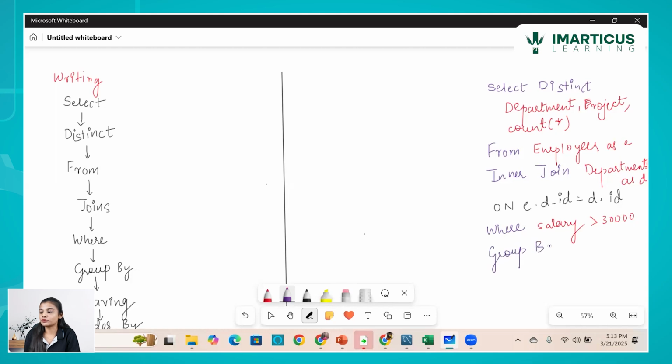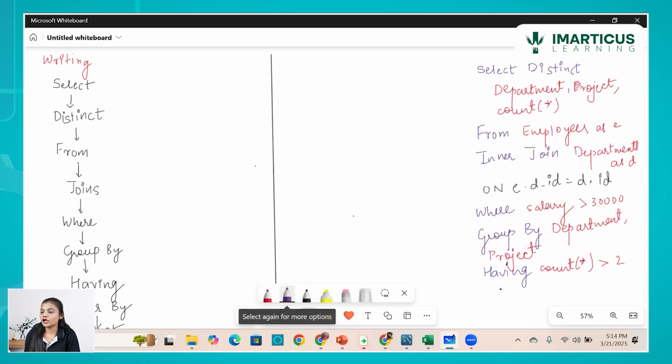So group by. You remember the columns in group by should be a part of my select. In select there is department and project. So I want to group the data first on the basis of department and then on the basis of the projects which are being worked upon. So I have done the same. After grouping the data, what I am mentioning is having. Let's say I filter out those departments and project names where the count of employees is greater than 2. So more than 2 employees should be working on the department-based projects.